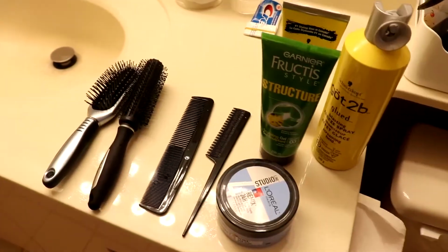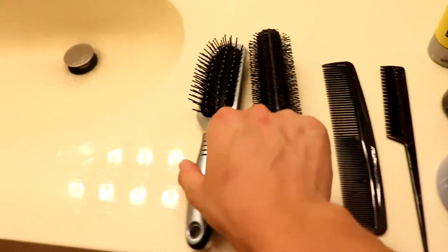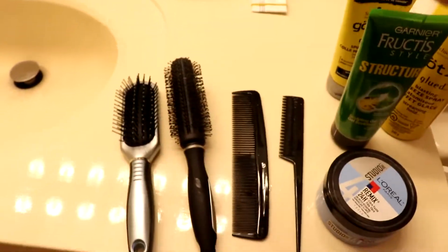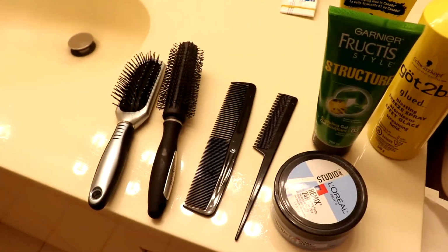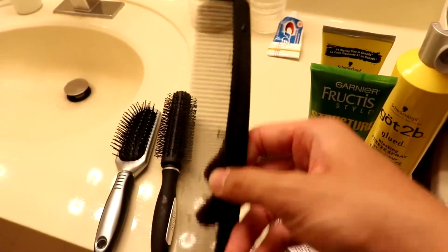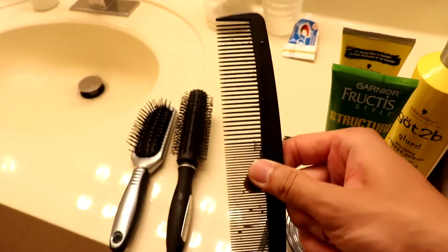Alright, so just a quick overview of what I use to prepare my hair. First we have some sort of large comb to prepare your hair, make everything go in line, nice and straight. And then we have just a regular comb, preferably with both coarse and fine teeth, because that way you can fix the details as you go on.